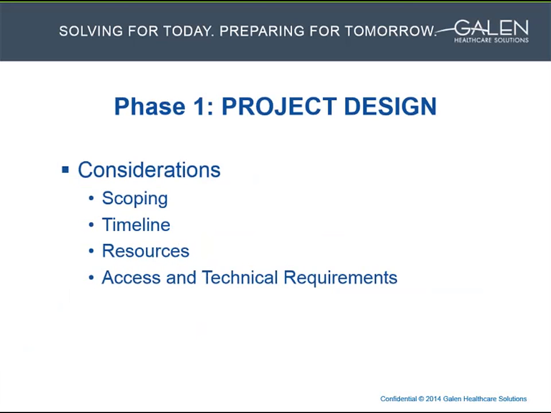The overall scope of the project is determined when the statement of work is signed. However, a couple of examples when further details are needed would be patient demographics. Should deceased patients be converted? Another example would be test patients in the source system. Should they be converted to the target system?